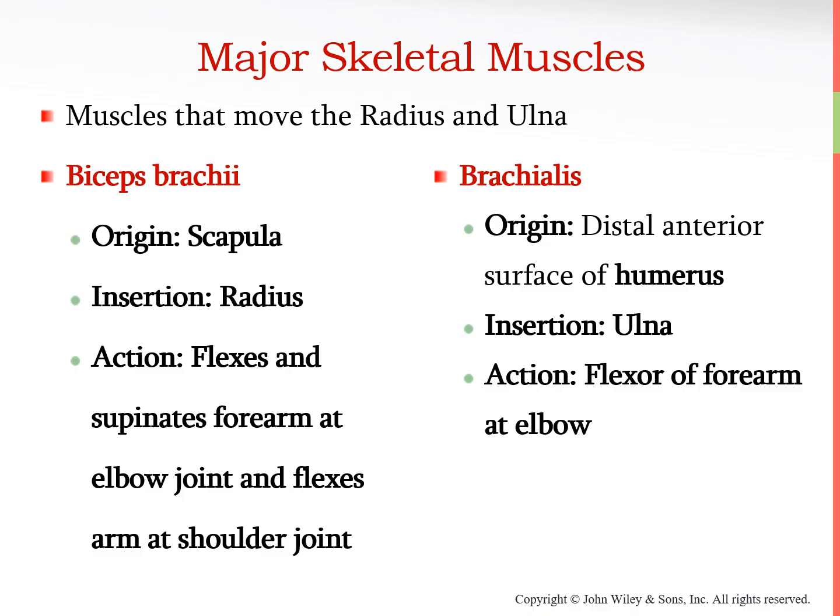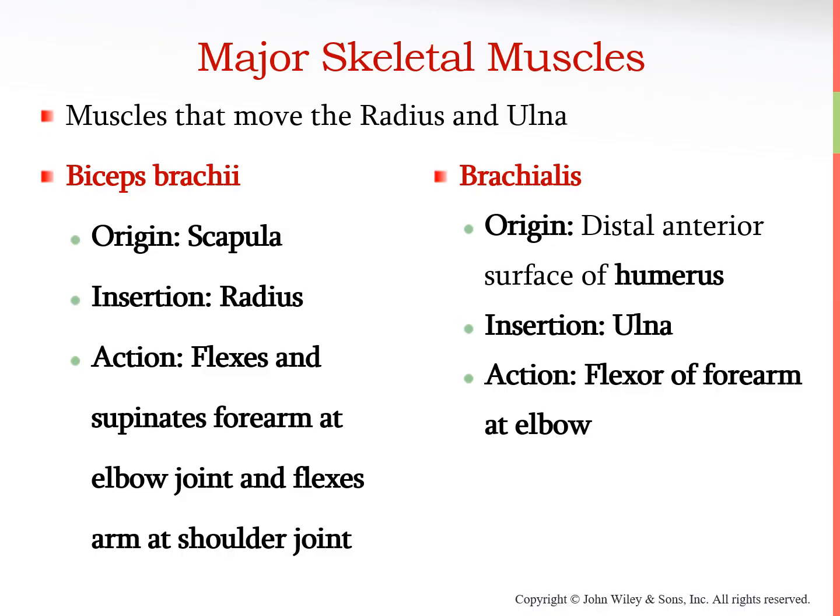All right, here we have muscles that move the radius and ulna. So we talked about the bicep brachii, whose origins are in the scapula. Insertion is in the radius bone of the forearm. And when it contracts, it causes action potentially at two joints, depending on which other muscles are working with it. So at the elbow, it causes flexion, pulling the radius and the forearm towards the shoulder. And at the shoulder itself, it pulls the arm anteriorly and superiorly. So recall that that is flexion at the shoulder, to lift one's arm up as in asking a question.